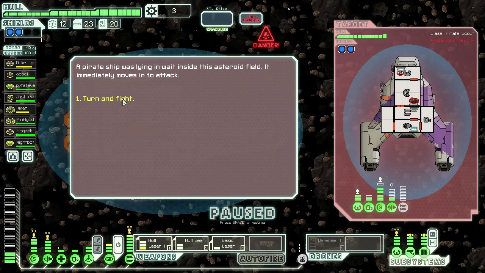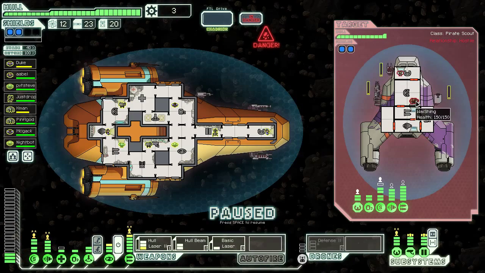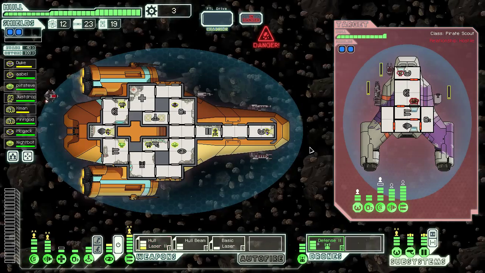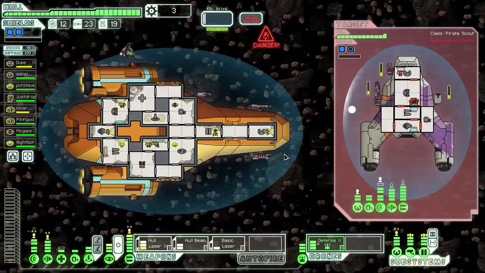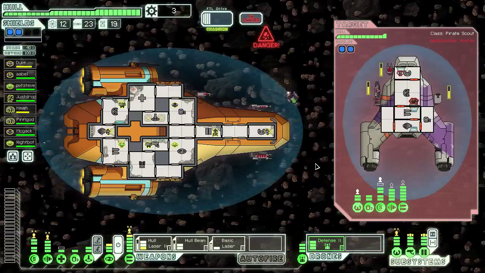Pirate ship was lying in wait. So all they have is a rock and a human with no medbay. However, this is an asteroid field, and I kind of want to be careful in an asteroid field. I don't want to accidentally have people on board their ship when it gets blown up by an asteroid. So I'll just take him out the old-fashioned way. Let's bring up my defense drone. Look at that thing, my drone is on the ball.